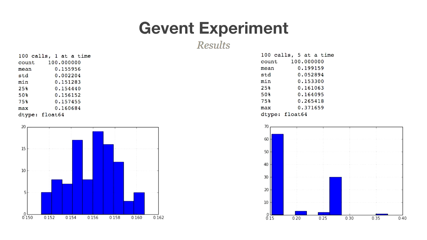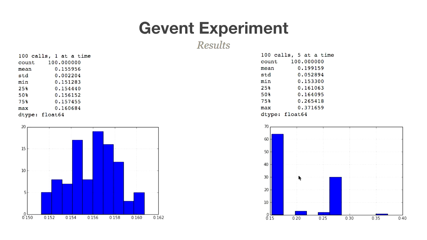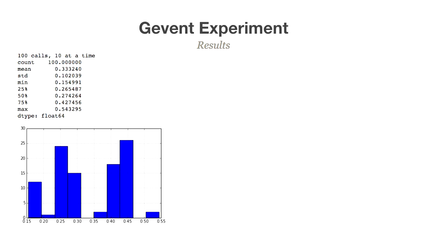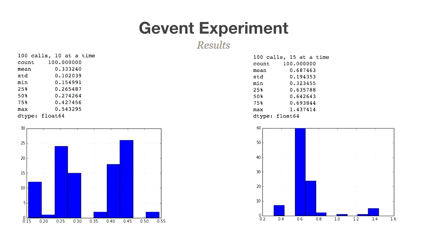But what if you do more than one thing at the same time? Things don't look as good. The mean latency jumps to 200 milliseconds and the max is 371, well above our goal of 150. The distribution breaks down clearly — many requests take 150ms, some take 200ms (50 plus 150), and more take about 250ms — two extra blocking calls of 50ms each. At 10 concurrent requests, mean latency is 330ms and max is half a second. At 15 requests, max is 10 times slower than our 150ms goal.